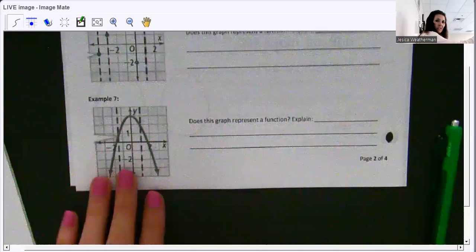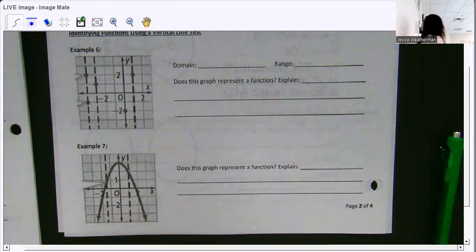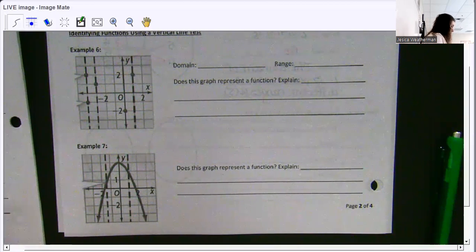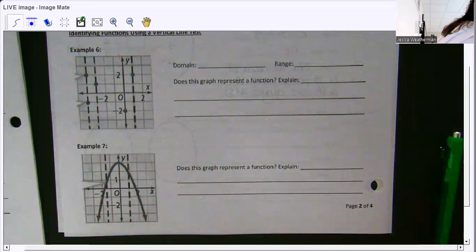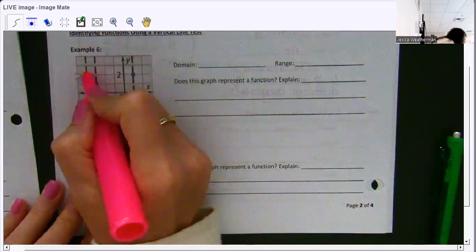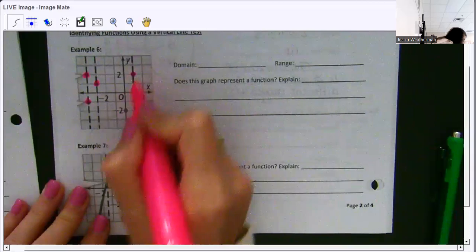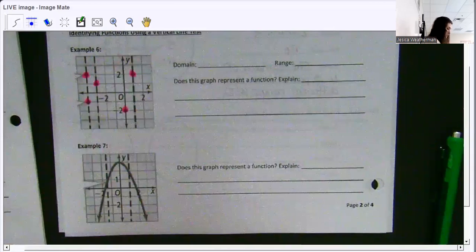Graphs can be a tad bit confusing, so I'm going to show you a way that I do them to help me. I actually place all of my ordered pairs that have been plotted into a table. But I'm going to show you a way where you don't have to do that, and then I'm going to show you a different way. So you'll notice that all of these points that are plotted, right? These are just ordered pairs. Those are all ordered pairs.